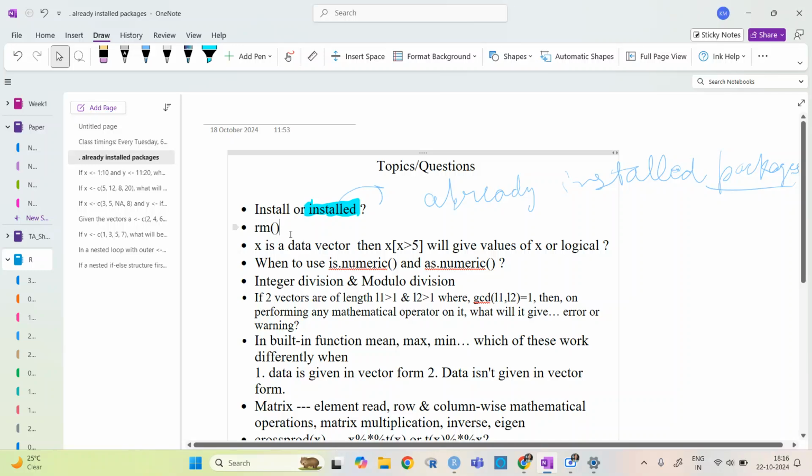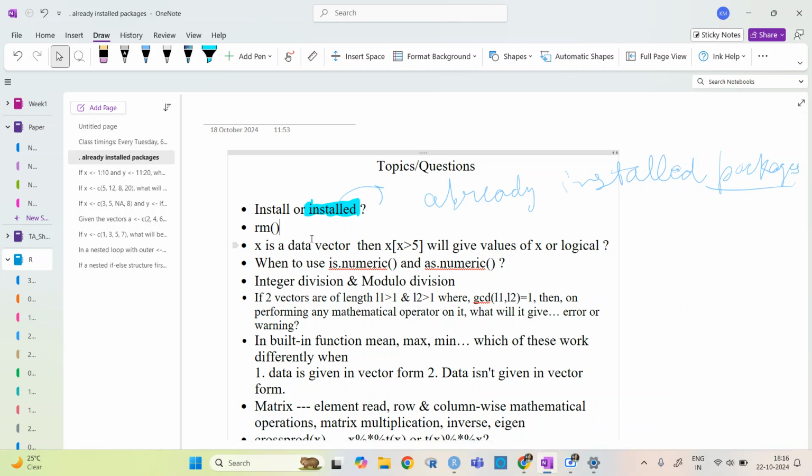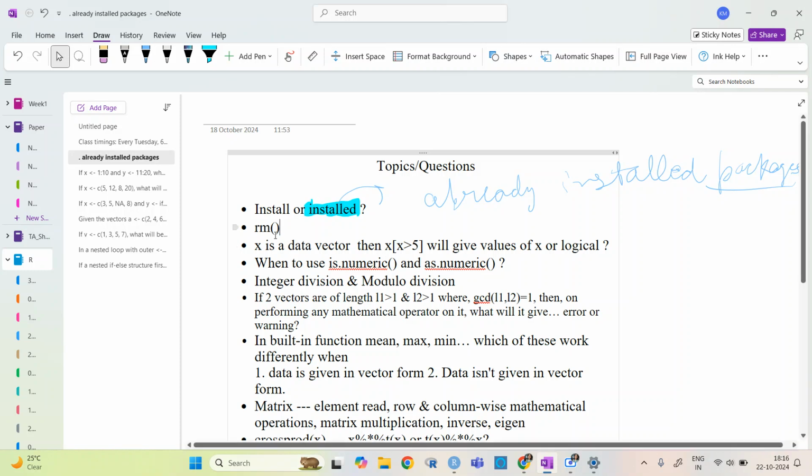Now rm. This one is used for? To remove the variable from the environment. Yes, x, y. So if you want to remove one variable, you can use rm(x).